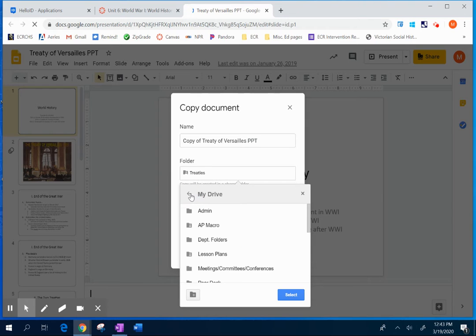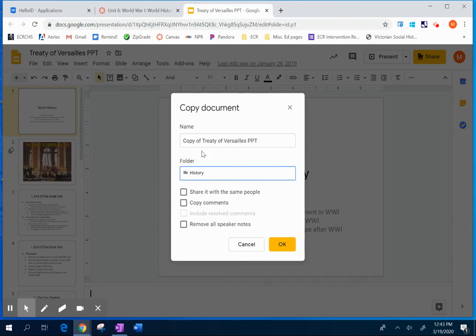There we go. So in my drive, or in your drive, I'm just going to scroll right on down to where I had Sample Student, where we went over organizing all of our lesson plans, or all of the work that your teachers are giving you. My bad, this is a history lecture. So I'm going to make sure it goes into my history folder and I'm going to hit Select.